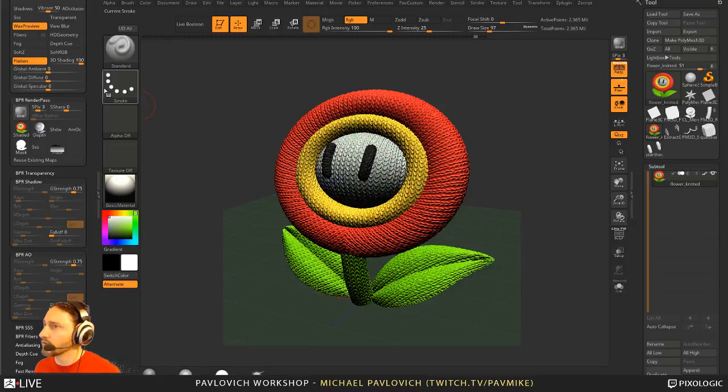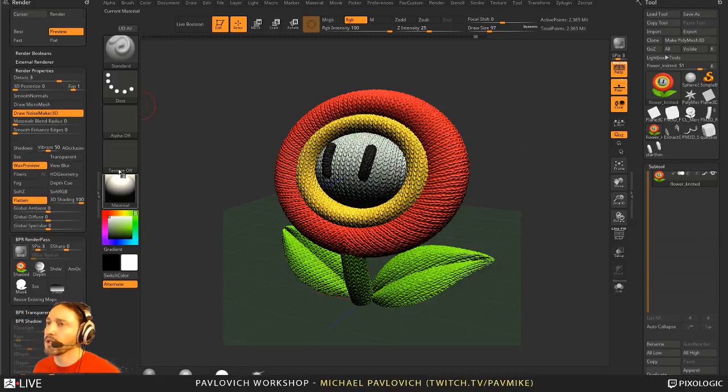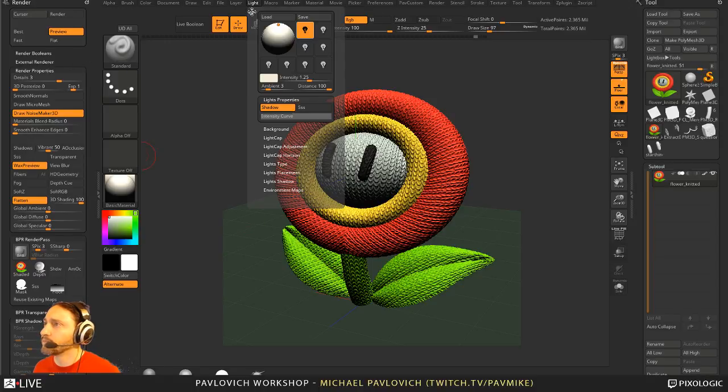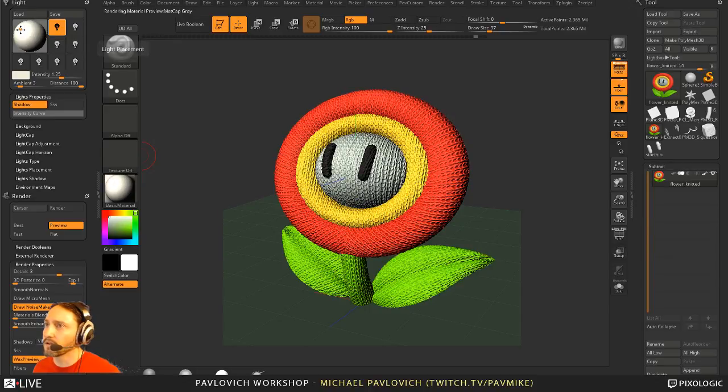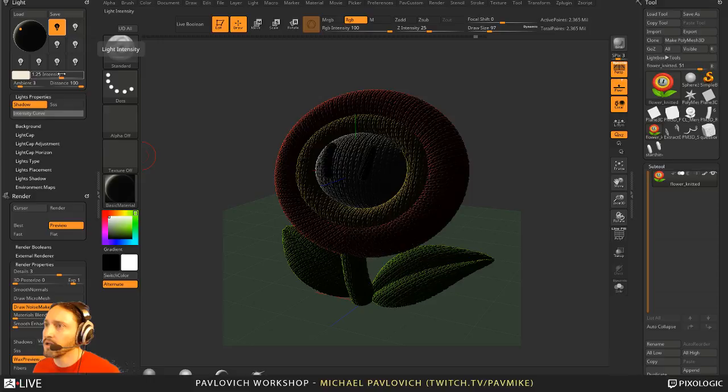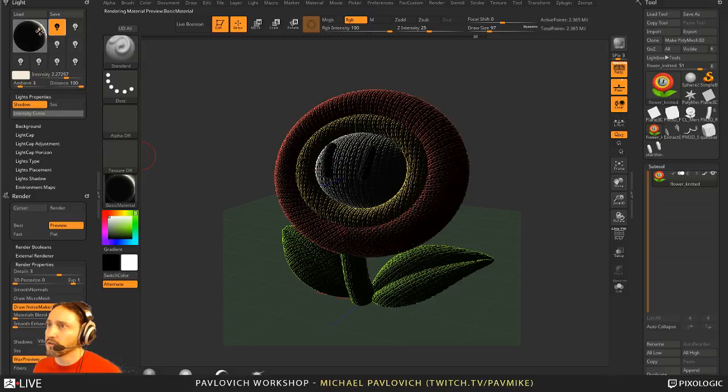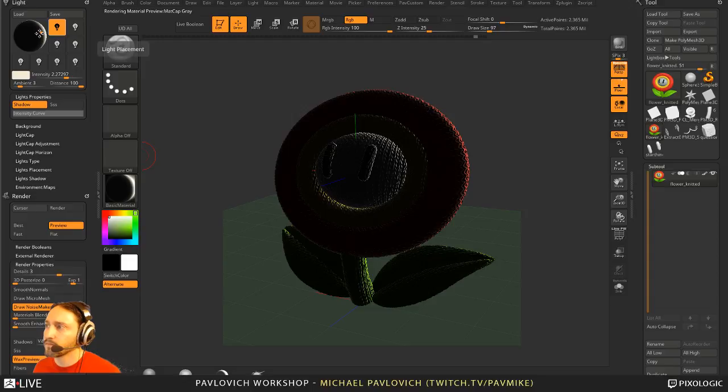Now, if we wanted to do different lighting passes, you can just do that manually. So if we wanted to put in a rim light here, we can go to our light menu. And we can move this light around and get a lighting pass. I'm going to tap this to go back to the side here. We'll crank that intensity up a bit. And we'll say we want to just do a fill over here, or a rim light over here. You can crank the intensity up.